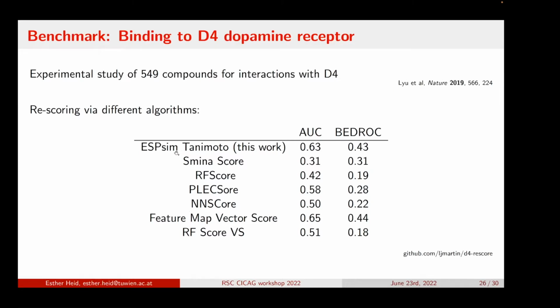And you can see that our ESP-Sim method performs really well. We get a classification accuracy that is better than nearly all of the other scores. And it's also really fast. And it's like 100% ligand centric. So you don't need to know anything about the protein. You don't need the protein PDB. You don't need to know the structure. It is just comparing molecules, small ligands.